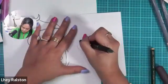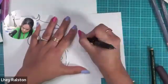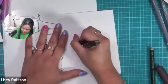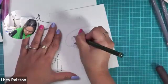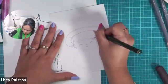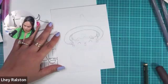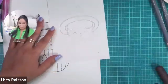Okay, I'm going to erase this. I feel like now, looking at my drawing, I can adjust this and bring it down just a little bit. So I'm going to erase it a little bit and then adjust it and bring it down just a little bit more. So the opening is much wider, just like that. It would sit on top of her head much better. I like that. There you go. I think I'm happy with this. Just like that.